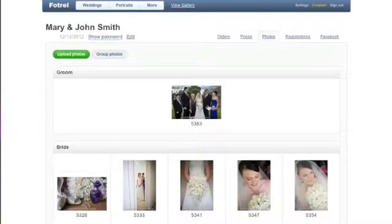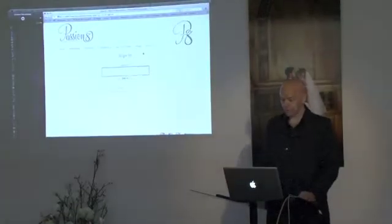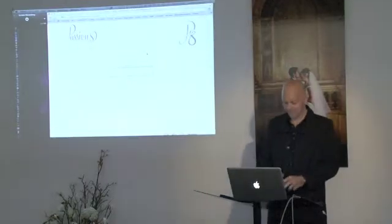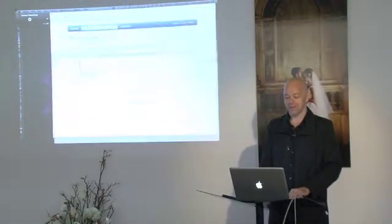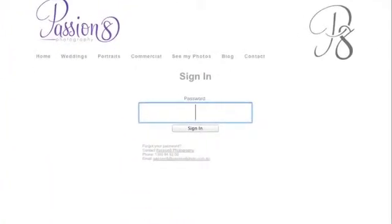Now that's ready, that's already up online, so once they put the password in, they can actually go and have a look at these photos. So we're going to go through and do that. Makes it easy to go to Mary. Should have used yours, Pavel, because I've got too many. Actually, we've got to log in. I had to refresh my screen, that's why I was still showing the date up there. All right, does anyone know what their password was? Because I just randomly made something up, which is now cut and copied and pasted. So now I can put that in and hit enter, and this is what the client sees.